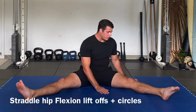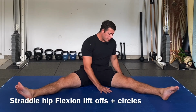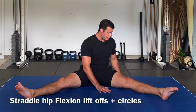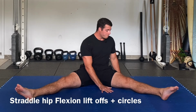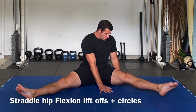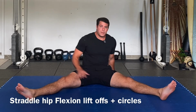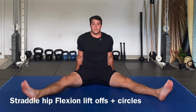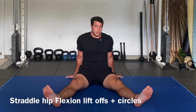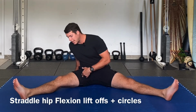Now let's go ahead and point the toe, plantar flex, same thing. 3 rotations one way, 3 rotations the other way. So press into the ground, point the toe, lock the whole leg, press the opposite leg into the ground, inhale, radiate, pack the air low, and up, around, 1, 2, 3, and then back around the other way, 1, 2, and 3. Now you can also bring the hands behind the back to cheat a little bit if you want to practice the straddle position if you're not able to get into that straddle position without bringing the legs closer together.